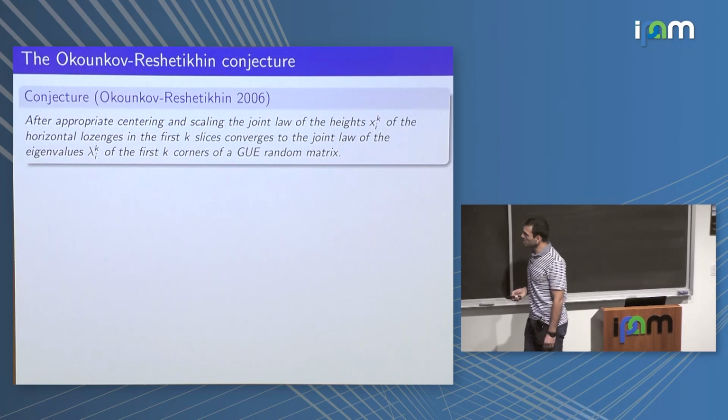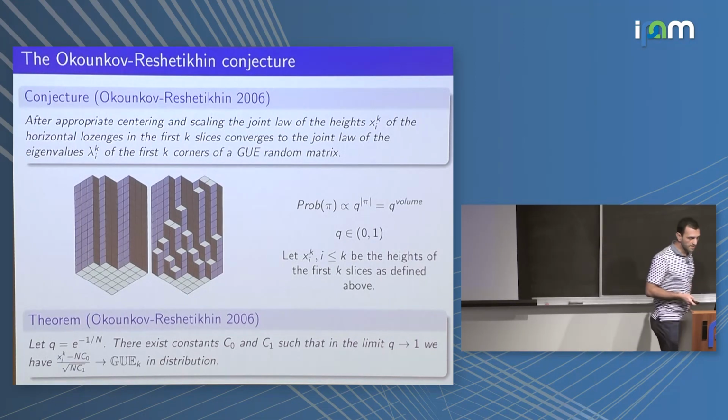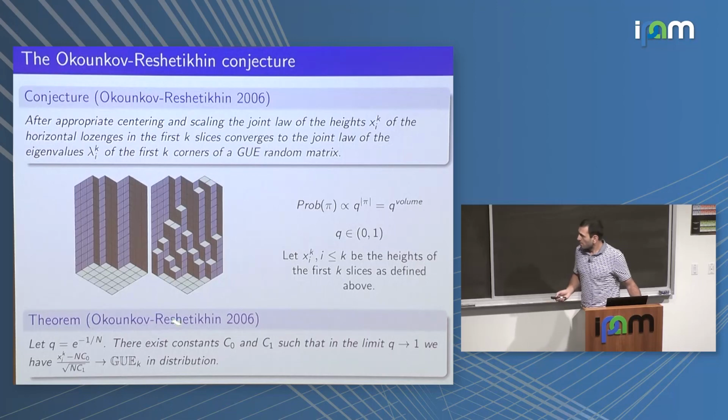So they conjectured this, and in the same paper, they actually proved this in one case. They proved this in the case of plane partitions, when the measure is the q to the volume measure, and this back wall, this lambda, grows as a piecewise linear curve of slopes plus or minus 1. They said, if you look at the joint distribution of what's happening near the edge, center it, so subtract n times a constant, scale it by square root of n, then it converges to the Dewey corners process.